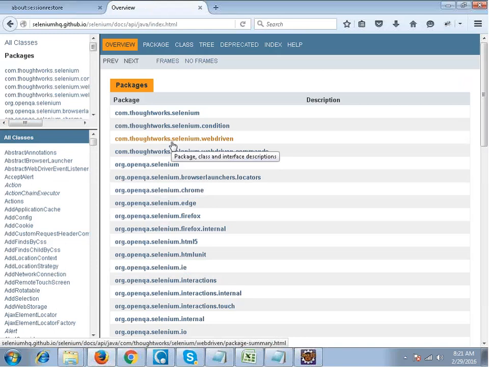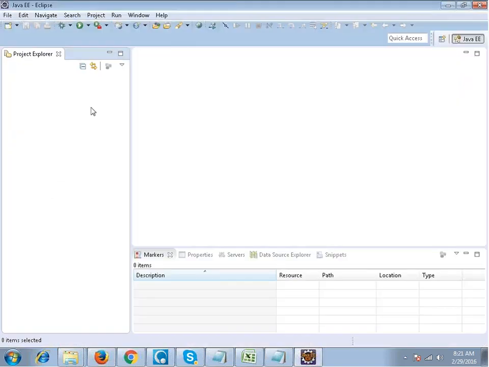If you want to read this documentation, how Selenium works, you will not be able to figure out anything from this. You need to have the concepts of object-oriented programming very clear. So I'll jump over to those concepts as well. Give me some time.